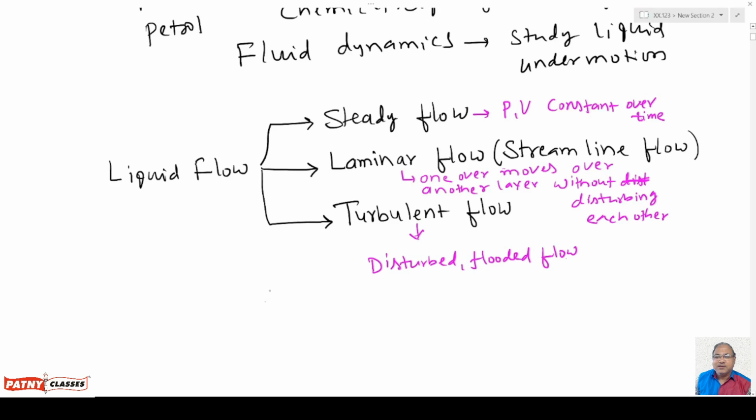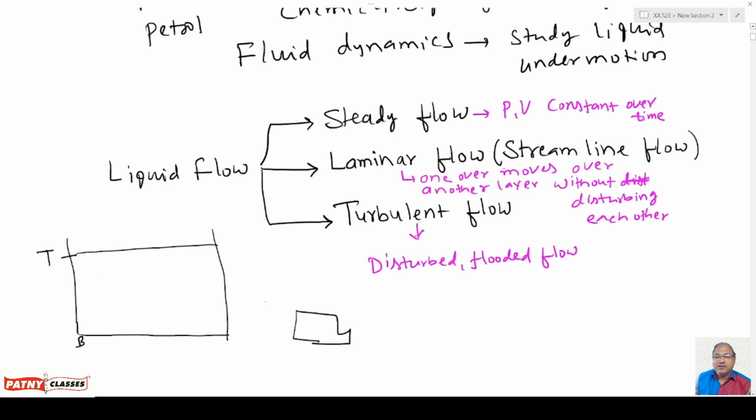Now the second type is laminar flow. Before understanding what is laminar flow, suppose this is a river. In this river, the water is there. This is the bottom of the river and this is the top layer of the river. So there is water from bottom to top layer. The water is not flowing as one piece. You see, a bus goes from one point to another. Whenever you are traveling in a bus or car, it moves as one piece from one point to another point.